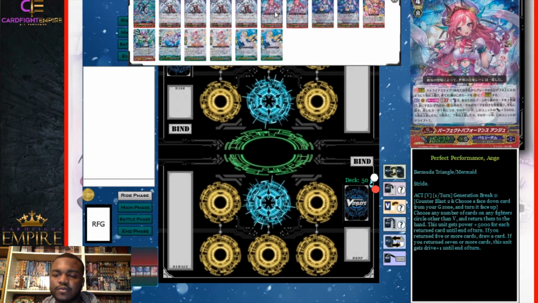And the skill of Perfect Performance is Activation Vanguard Circle once per turn, Generation Break 2. Counterblast 2 and choose a face down card from your G zone, turn it face up. If you do, choose any number of cards on any fighter circle other than Vanguard Circle and return them to your hand. This unit gets plus 5,000 power for every card returned until the end of the turn. And if you return 5 or more cards, draw a card. And if you return 7 or more cards, this unit gets plus 1 drive.